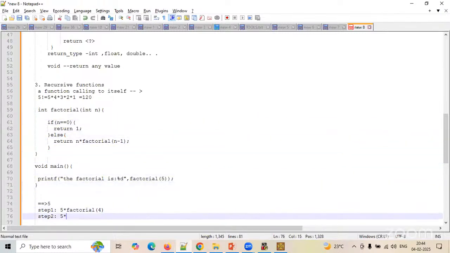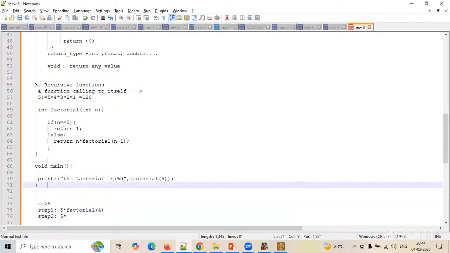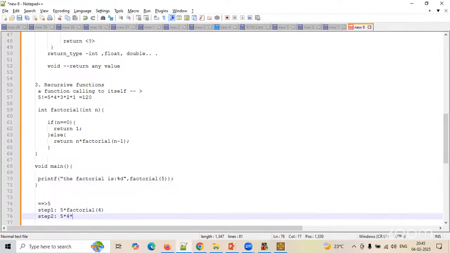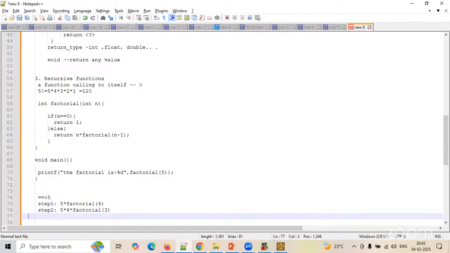It is not equal to 0, so it does not return 1. But here this statement will be called: 5 into 4, once again factorial of 4 minus 1, that is nothing but 3.